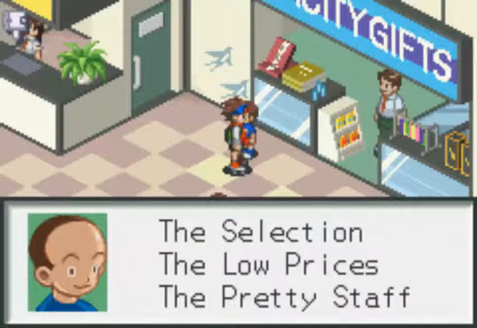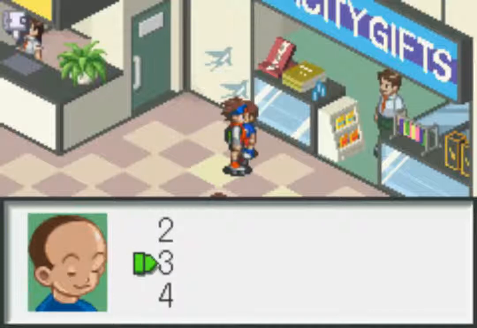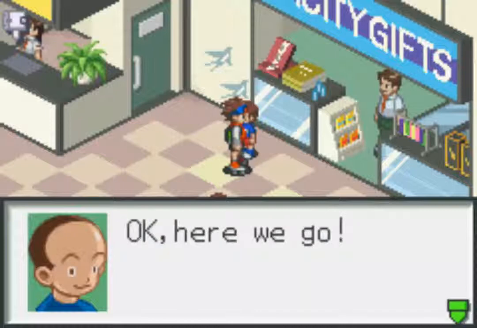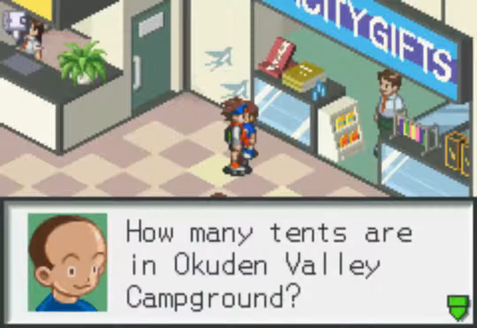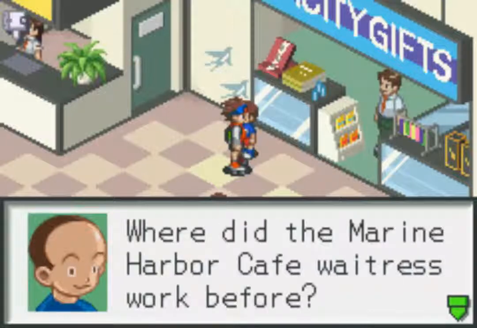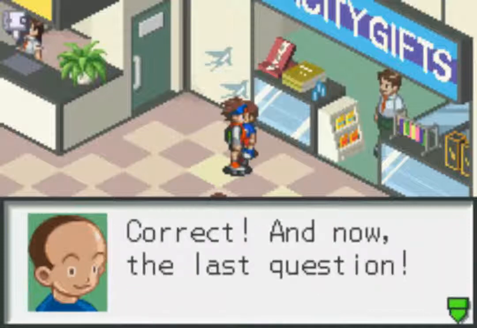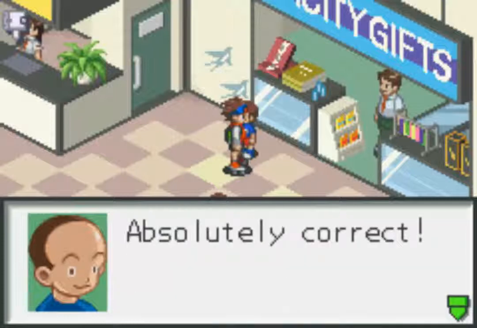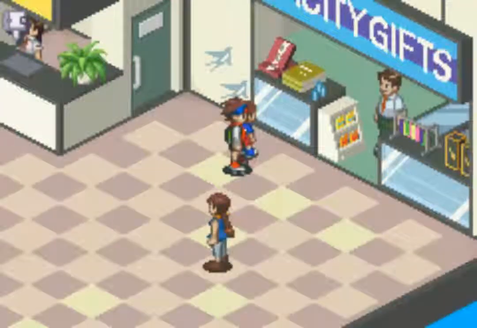Let's see. Question number three. How many tents are in the open? That's obviously two. But I'm horrible at this. I'm horrible at memorizing minute details. Okay, there's three there. Where did the Marine Harbor Cafe worker work before? She used to work at the restaurant. And then the last question is choose games ABC. And you get a Zeta cannon. Hurrah. And we get a cannon. That was a hard prize.